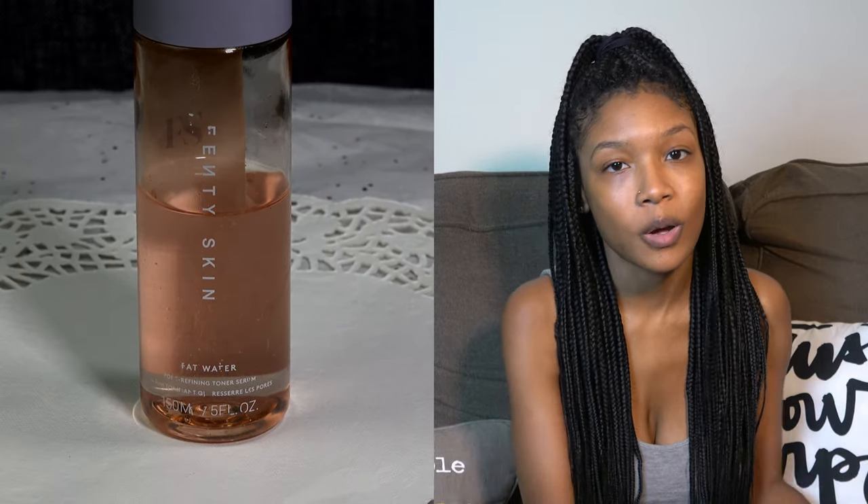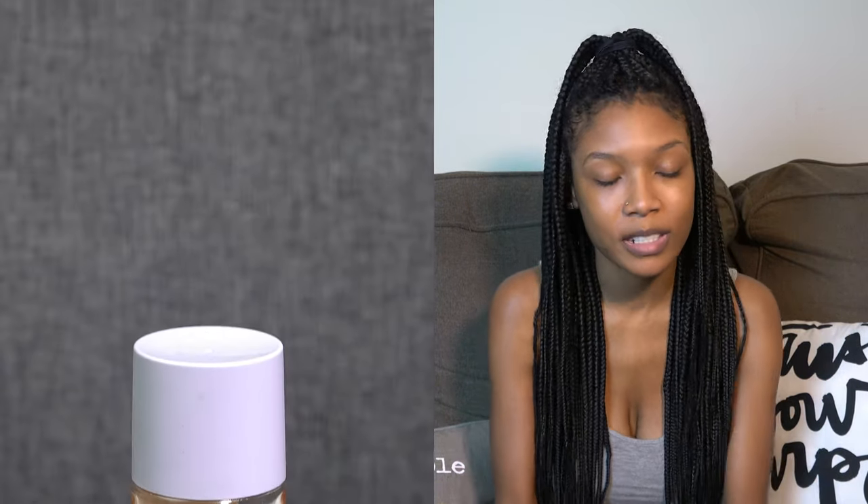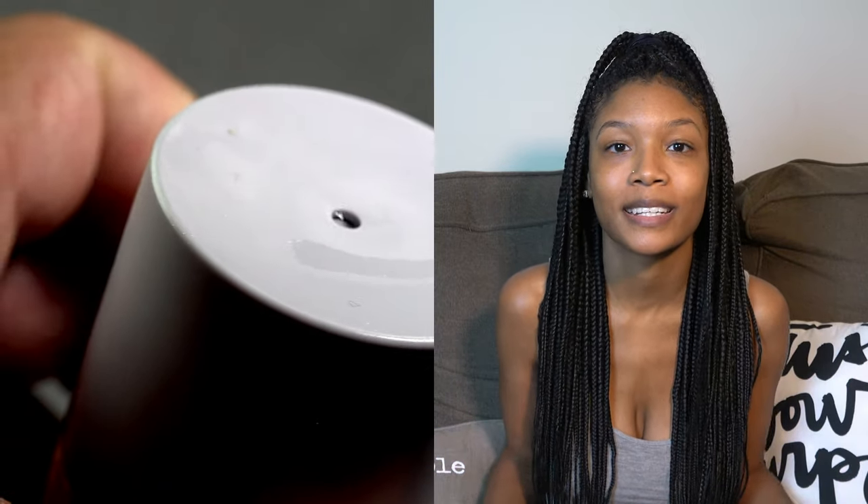Moving on to the Fat Water Toner — it's very, very light, so when you apply it, it literally just glides on like butter. It really retains moisture in your face, adding back all the moisture that feels like it's been taken out. It's very dewy, making your skin feel buttery and smooth. What I really like is it gives your face so much flexibility and it's not stiff at all.